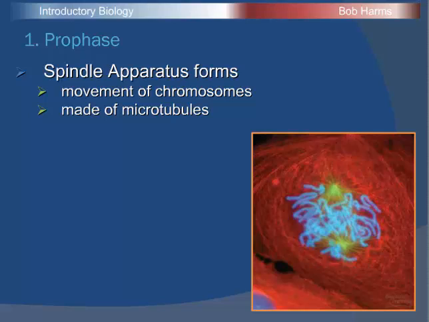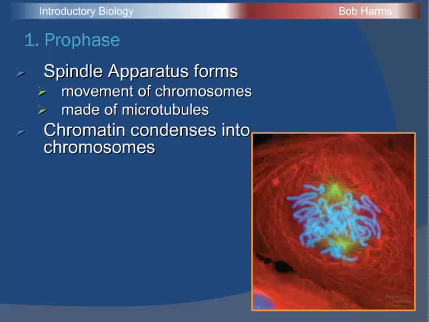And in the photo here, the spindle apparatus are the small yellow hairs, and you can see the spindle apparatus has two major points, and they almost look like spider webs, and then those yellow spindles head out toward the middle of the cell. And one end of those spindles is attached to the anchor, it's kind of the center. The other end of the spindle is attached to a chromosome.